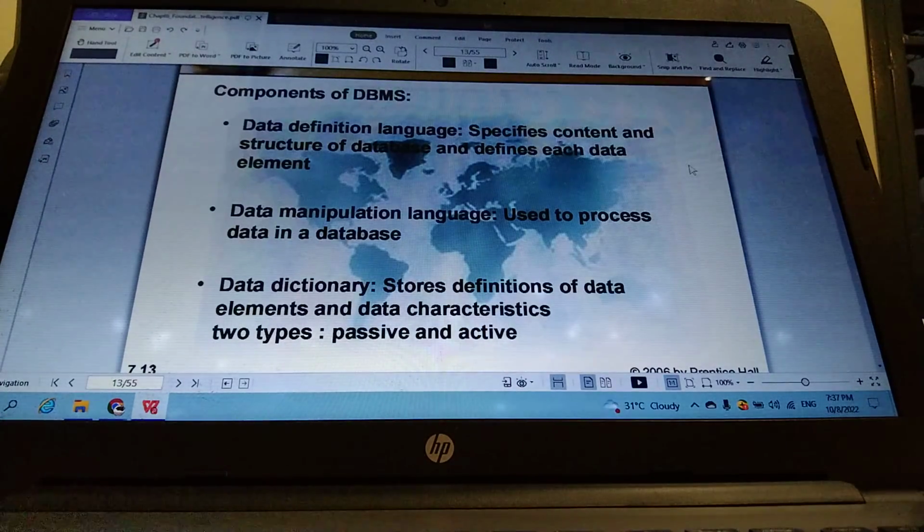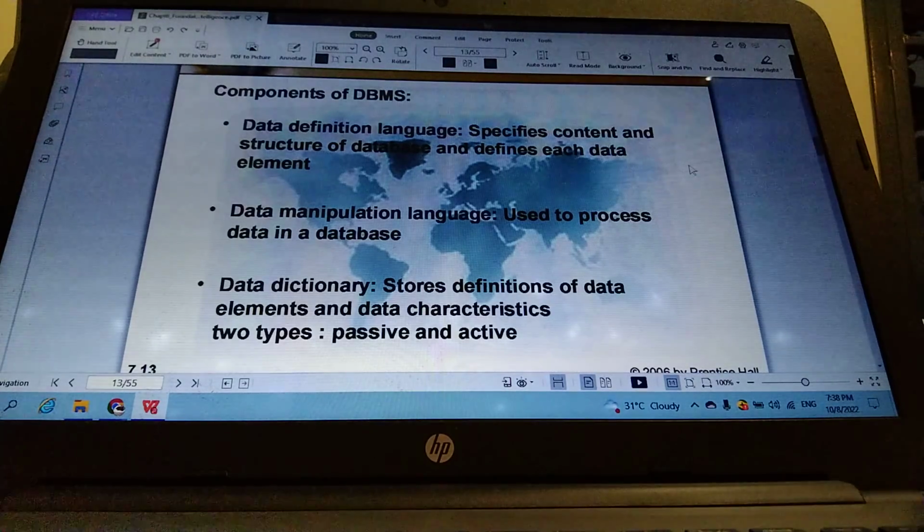Okay, let's look at the components of DBMS. This slide consists of some technical terms. The first component is known as DDL, or data definition language. What is DDL? It specifies the content and structure of the database and defines each data element.